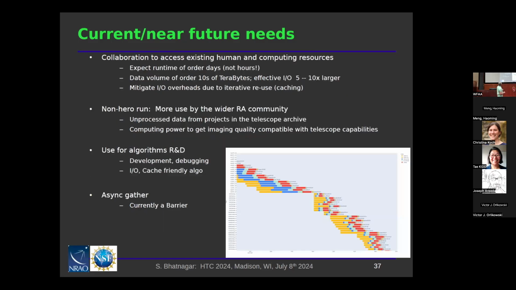Parallel processing at large scale, of course, is necessary. The reason why I'm here, and this is my first time, so thank you for having me, it's already a very useful meeting, is that I think we need to collaborate. We have the data, we have the problem, you have the resources, you have the framework. We need to collaborate, figure out how to make them usable reasonably well. Somebody described this run as a hero run, a lot of people involved, and that has to go away. And on our side, we need to develop new algorithms, particularly cache-friendly algorithms or algorithms that reduce the amount of time it takes.